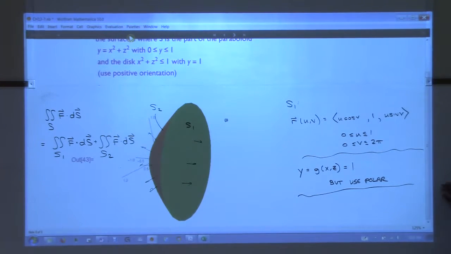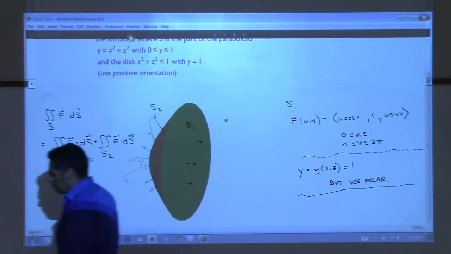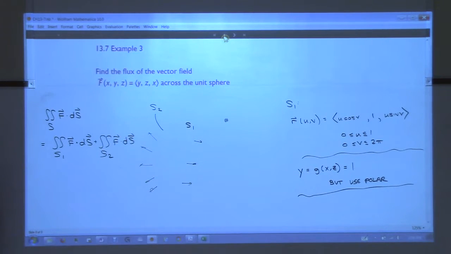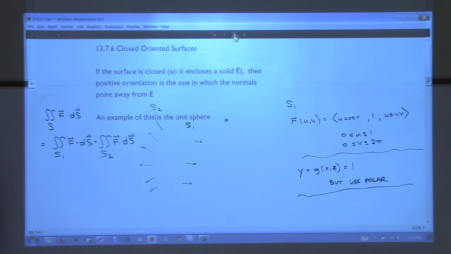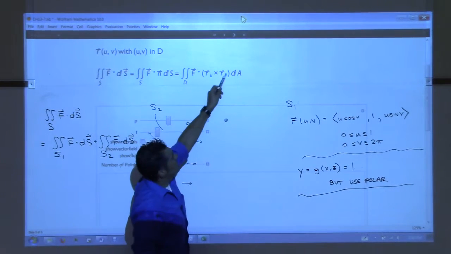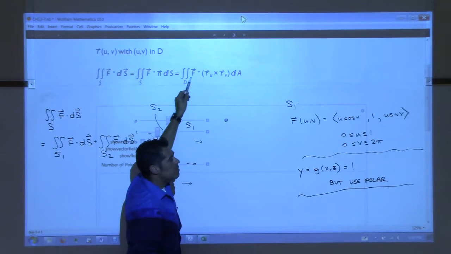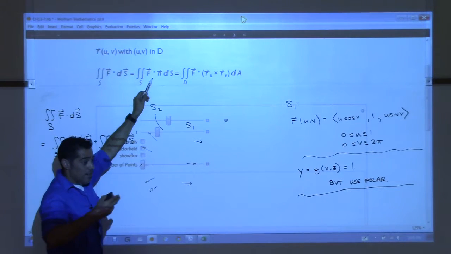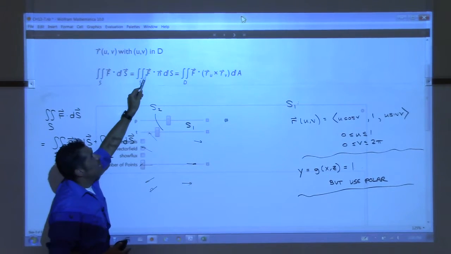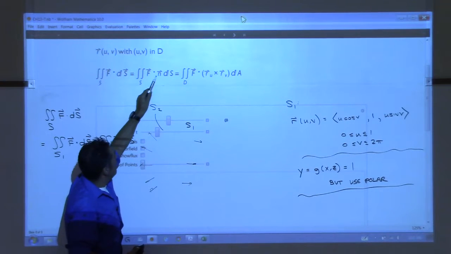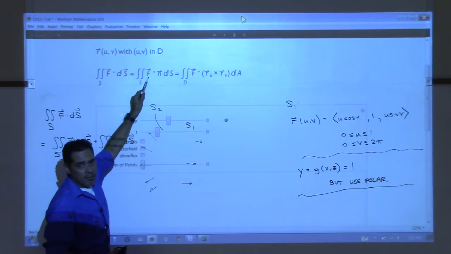So let me bring up something here. I want to show you one of the formulas that we were working with when it came to this whole idea of flux. These are the formulas I gave you, right? And we keep on trying to use this one right here. But this came from this idea that motivated it all: we're going to take the component of f onto n, which was dotting those two, and then multiply that times this infinitesimal surface. I'd like for us to consider this formula again right now, okay?